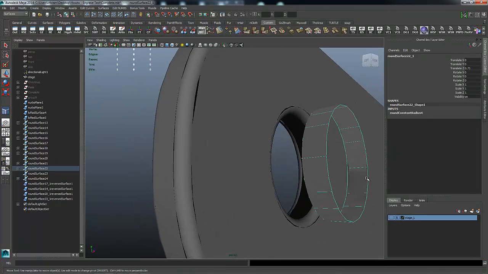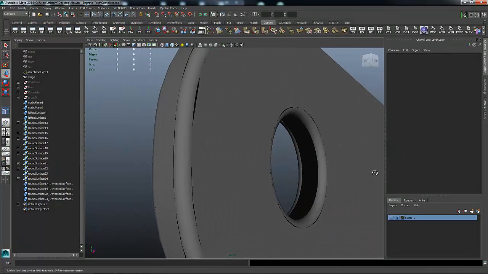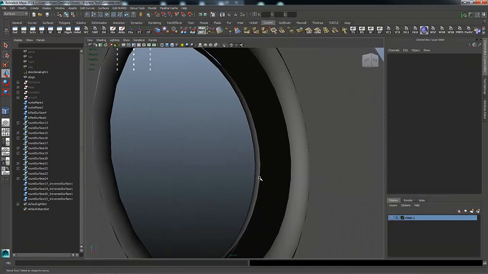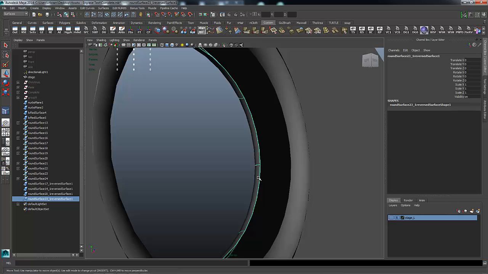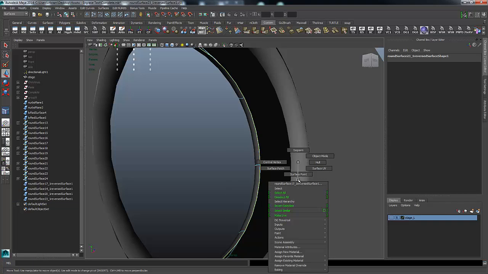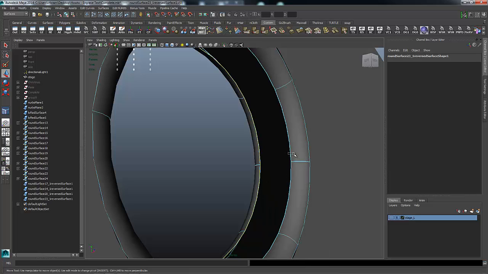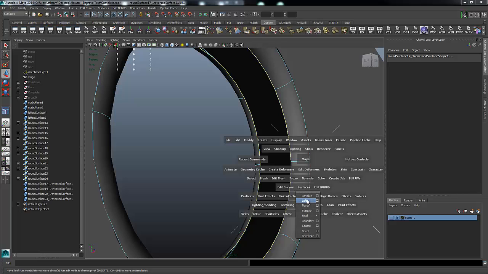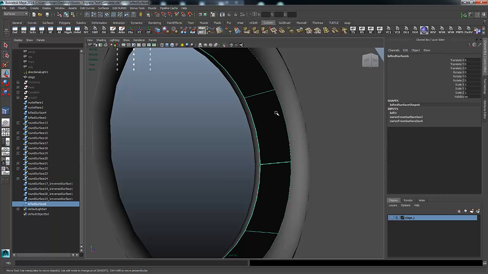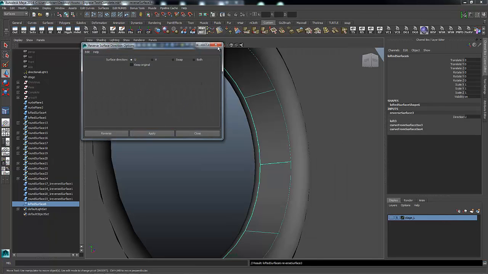So let's just... This one's looking strange, so let's get rid of it completely. And then what we'll do... And see what I mean by Maya's NURBS can be a little bit persnickety. Let's come in here and select this isoparm right there, and then select this isoparm right here, and then once again do a surface loft between the two, and then take this surface that we create right here, and we need to reverse it. So apply that. There we go.